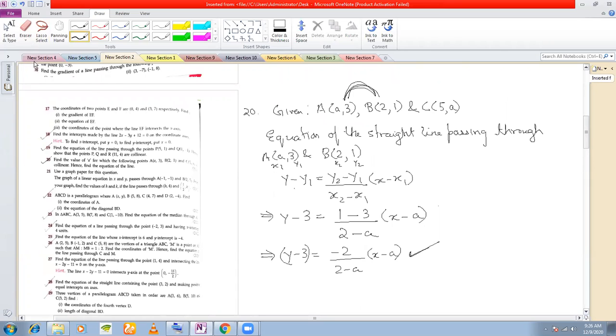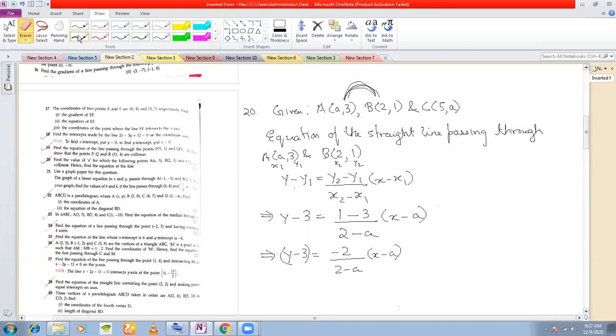If you want, you can write it in the general form and then proceed. Whether you are using this form, or you bring it down to your general form, we'll still be using the same equation. And this will not be your ultimate answer. So we'll be starting from here only.